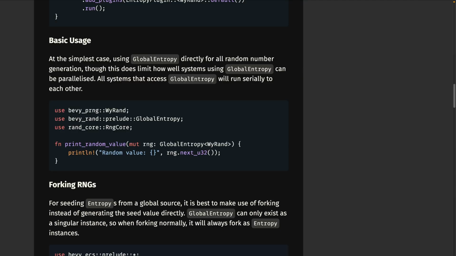In 0.9, Bevy Rand will no longer assume WASM builds to be for the web, so your application crates will need an additional cargo TOML configuration to enable that if you're targeting WASM for the web. This is in preparation for future changes for how GetRandom selects its entropy backend.